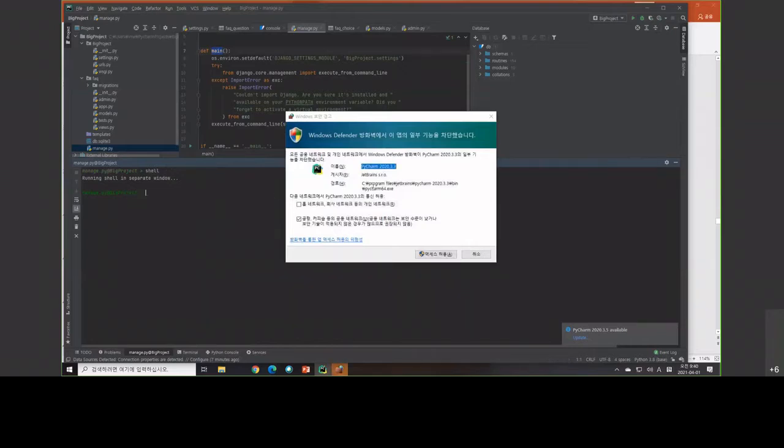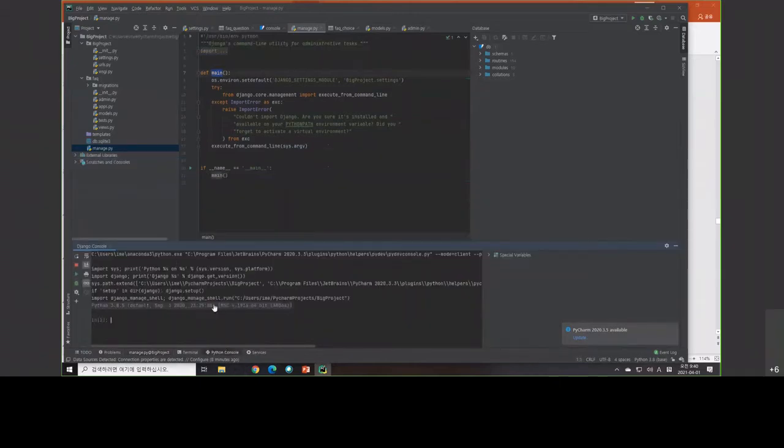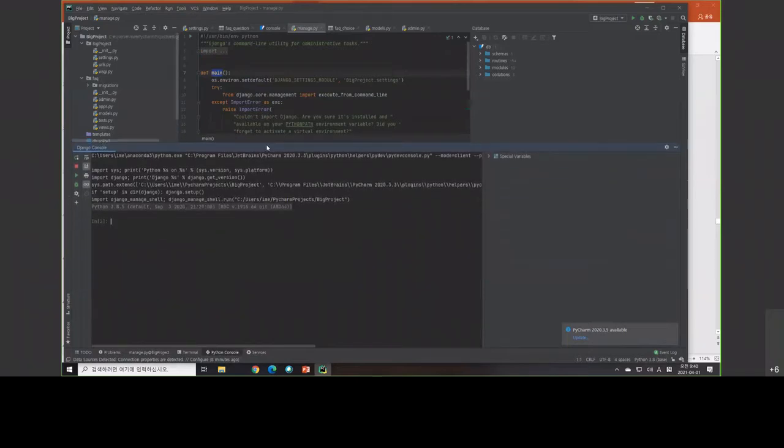There will be a panel like this one. This acts as permission, and then so you can see this one running shell in separate window. So you can open the console and you can see now this is the shell environment.